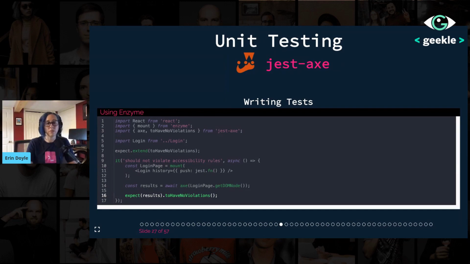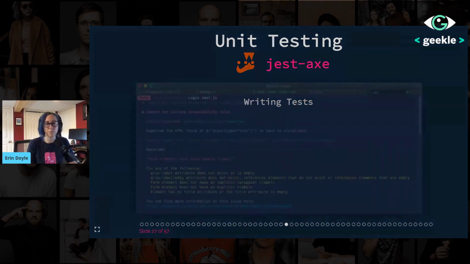We just test that the result from Axe has no violations. And finally, you can use React Testing Library. Here we're using React Testing Library's render function to render the component and destructuring the returned object to get the container. Then we can pass the container to the Axe function and once again expect that there are no violations.